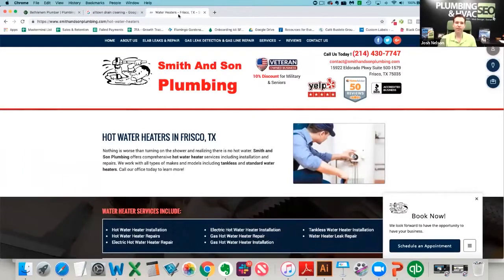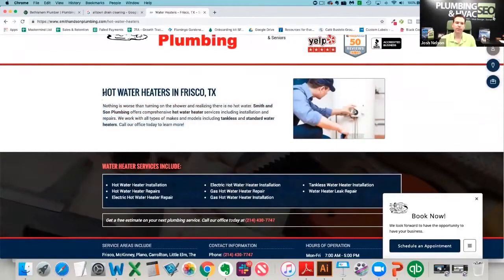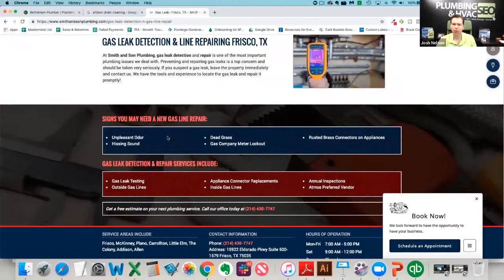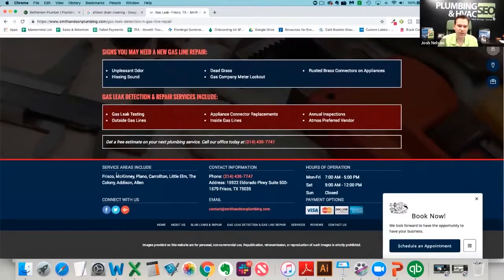From a foundational perspective we have 'Frisco, Texas water heaters' and 'hot water heaters in Frisco, Texas' — but again, very SEO'd and could be written more from a consumer perspective. The service pages need more content — very basic, needs more meat and potatoes. One thing I'm thinking is being missed here is city pages. McKinney, Plano, Little Elm, The Colony — if you want to rank in those surrounding cities, we should have hyperlinked pages that uniquely talk about each location and potentially use the Nearby Now shortcode to pass geo-modified content into the page.